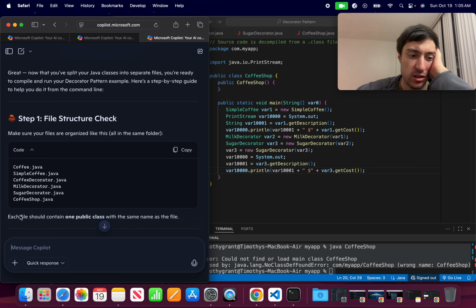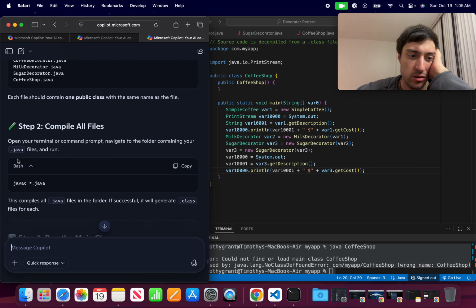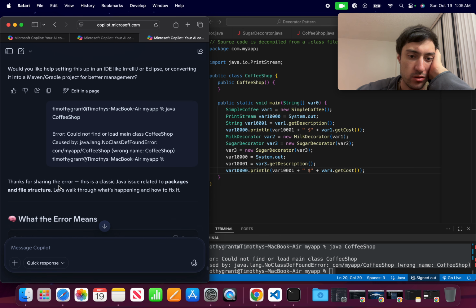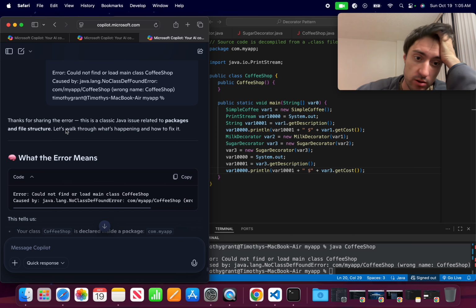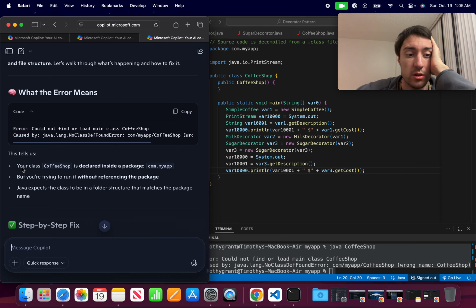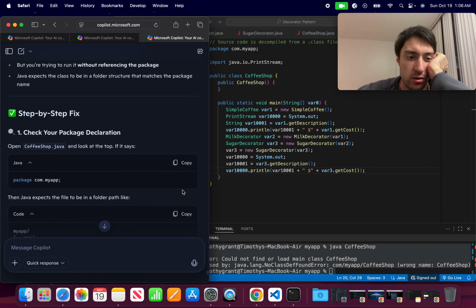So file structure check. Each file should, yeah. Okay, here. Classic Java issue related to packages and file structure. Let's walk through it. All right, so your class CoffeeShop is declared inside of a package com.myapp, but you're running it without referencing the package. Java expects the class to be in a folder structure that matches the package name. Open CoffeeShop.java and look at the top. If it says this, yes, it does.